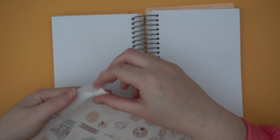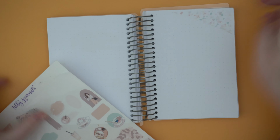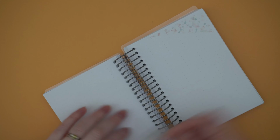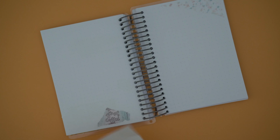Essentially, I am going to set up a few pages in my journaling planner to go away, and normally I put in washi and stuff into this planner, but I'm not going to today because I am in a rush, to be honest with you. What I normally do is just use a few ripped strips of washi on each page. I am going to use a few journaling kits.